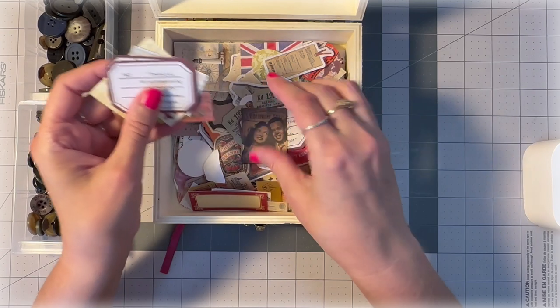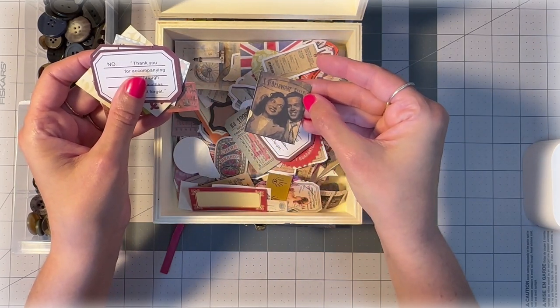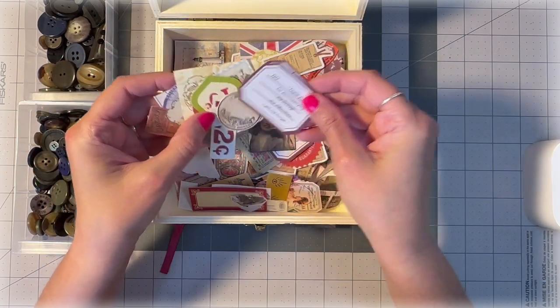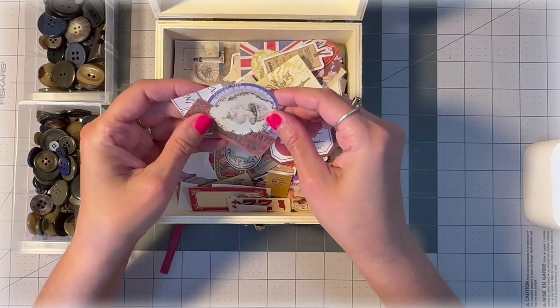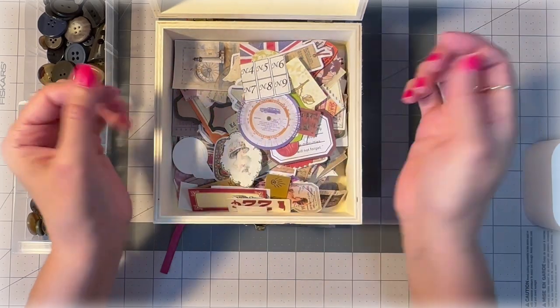Not that it's an issue, but oh, I love that. I love that picture. That old-fashioned picture. I love that. So again, guys, all kinds of little papers in here that we can utilize in our project today. We used that one the last time.